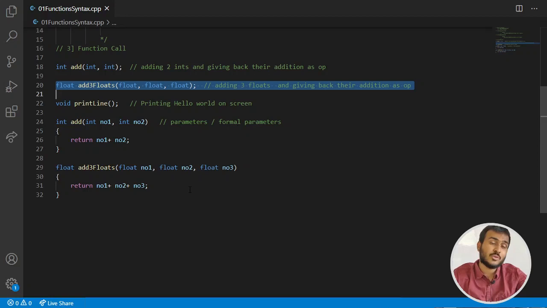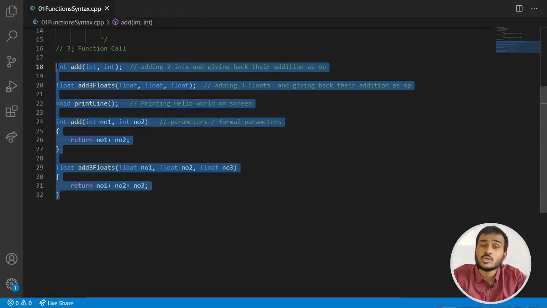Now you may also have this doubt: where exactly in the file should we write this declaration and definition? Because we usually write hash include iostream, and then we write using namespace std, and then we write int main. So whatever code we are writing right now, what should be the position of this code in the file that we create? So we are also going to discuss that, so don't worry at all.